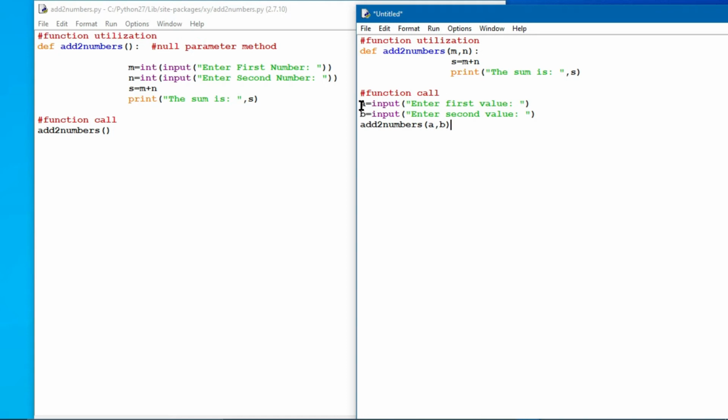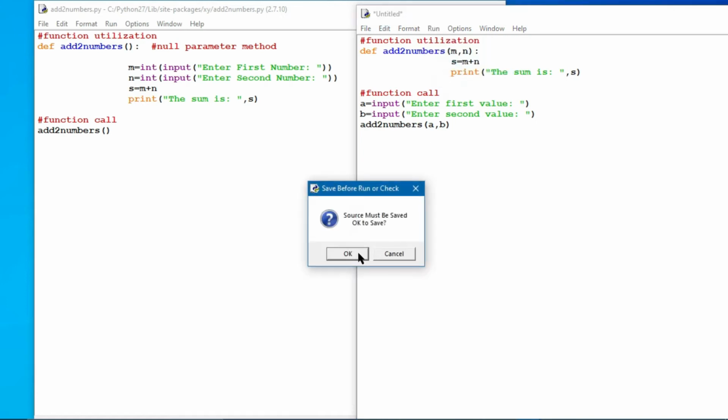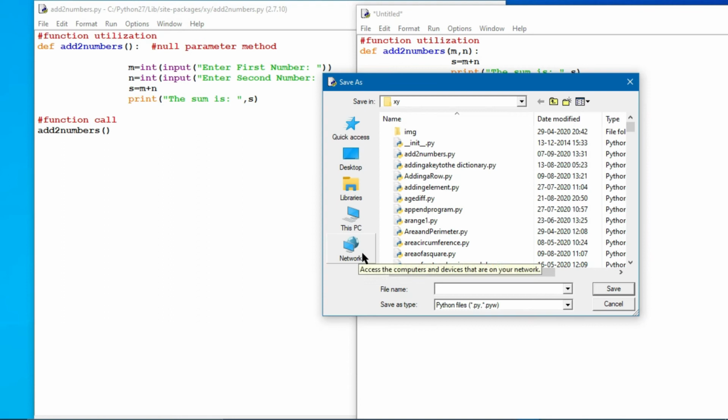Then what will happen when I enter the values for a and b, this copy will be sent to m and n. All right, and they will be supplied to m plus n, and the result will finally be printed. All right, that is the main fundamental of this, the main coding execution will take place in that way. Okay, run module, then I'm saving it. Adding two numbers using parameters, this is the file name I've given.